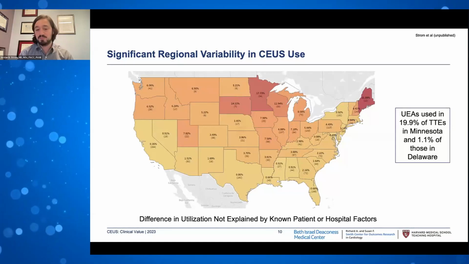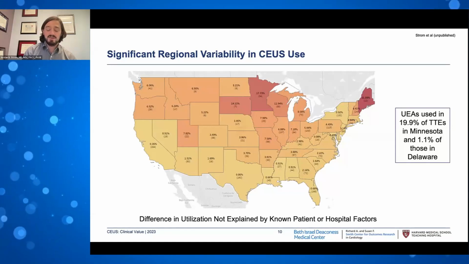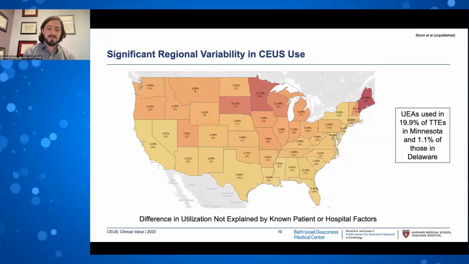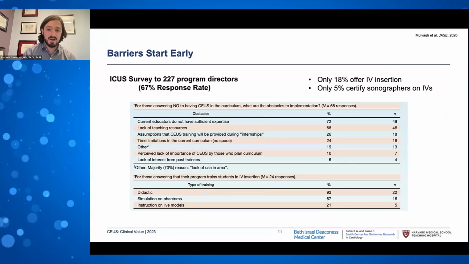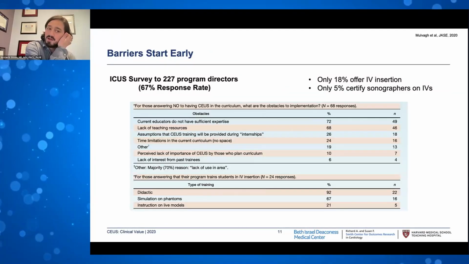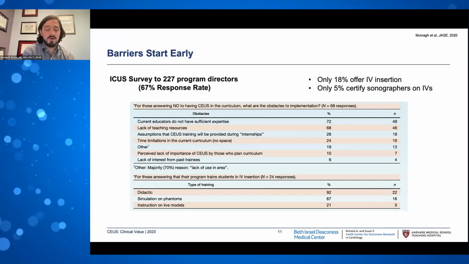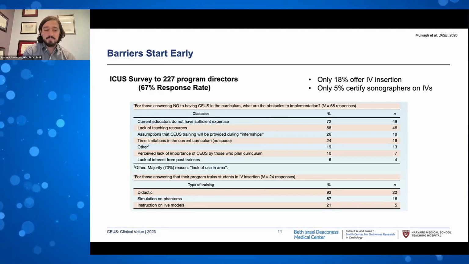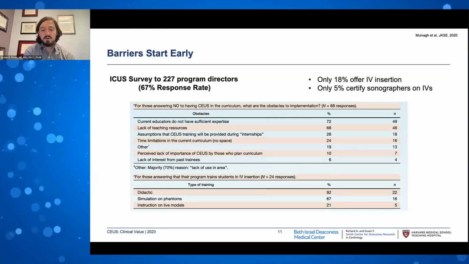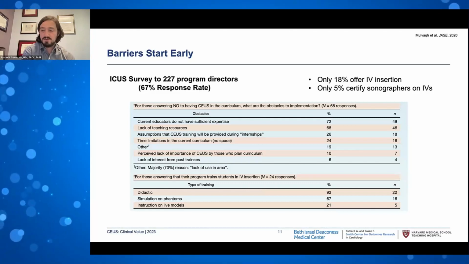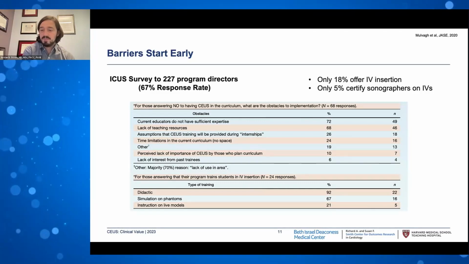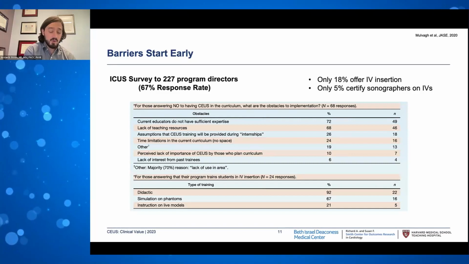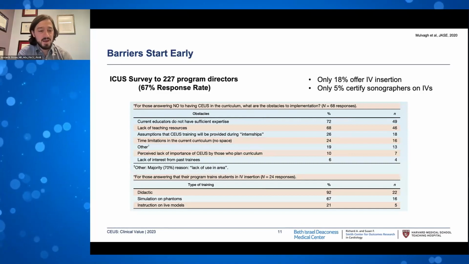We would serve our patients best by all using it for the appropriate cases, and those are the ones I'm going to discuss. So what are the problems? There are a lot of barriers, and those start early in people's overall training. This was a survey put out by Dr. Movag, who will be speaking to us very shortly, and others.